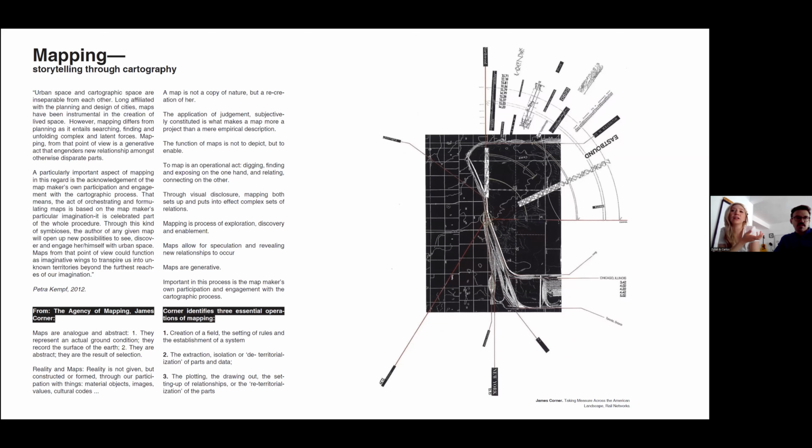So James Corner, in the early 2000s, has this book called The Agency of Mapping. Definitely you should go and check it out as well. And also his maps. You are seeing here one of his maps. We're going to be showing some of his maps as well. In his book, The Agency of Mapping, he suggested mapmaking to understand and frame the context. He suggested understanding the geography, the natural and artificial flows on it or in it, to be able to respond with a design system.